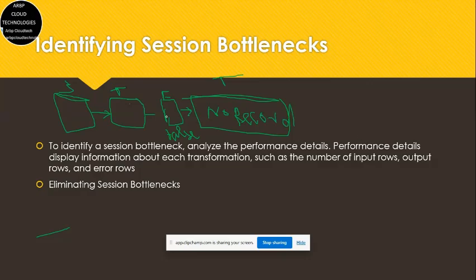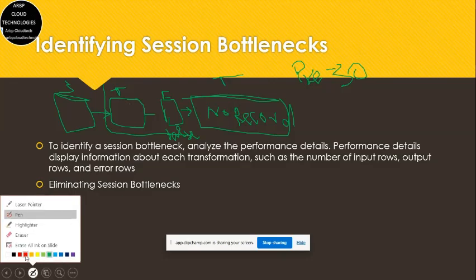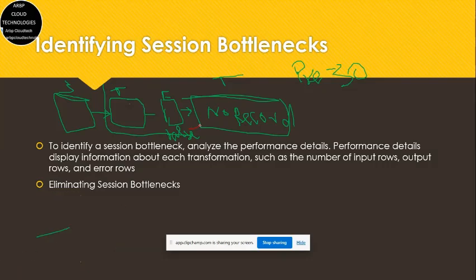No record loaded means, suppose your pre time was half an hour, 30 minutes before load, how the session is running and the time spent. How to test that? If you add the filter, you are not going to load the data into the target, and at that time you can identify where the actual bottleneck is, where the actual problem is.